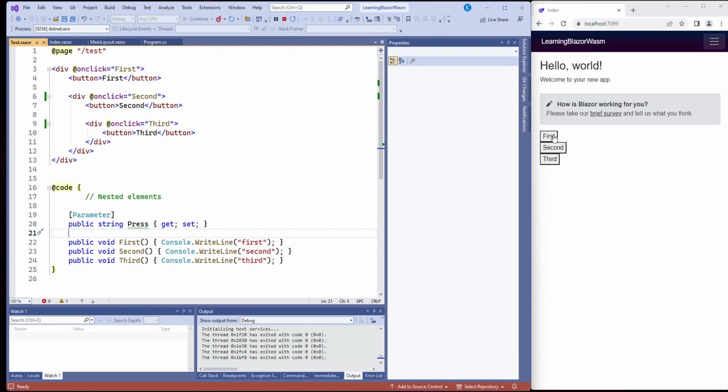I don't even need to click on the button. I could click over here, and I'll click first. It types first here. I could click over here, and I'll click first here, right? So the entire section across is the div element, and this is just the button element in the div element. Then I click second, and it hits second, first. I hit third, and it hits third, second, first. What's going on here? Why when I hit third is it hitting all of these?